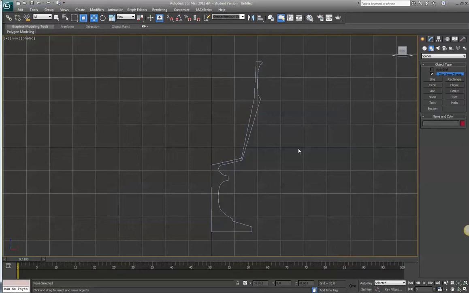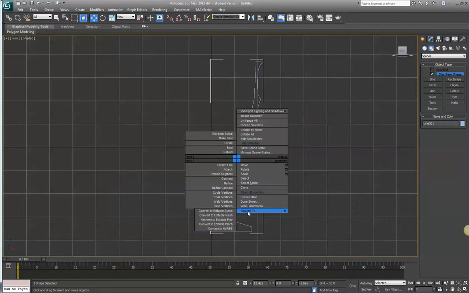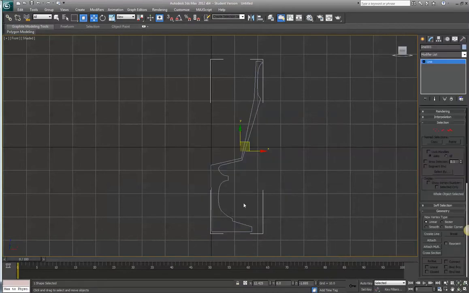So you can see I have a very small section of this. I want to edit it a little bit just to clean up some of these edges. So I'm going to right click, say convert to editable spline. And then I can go in and make some tweaks.